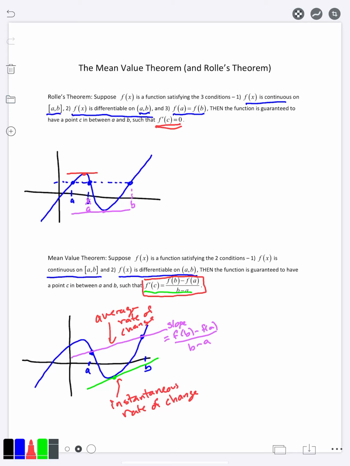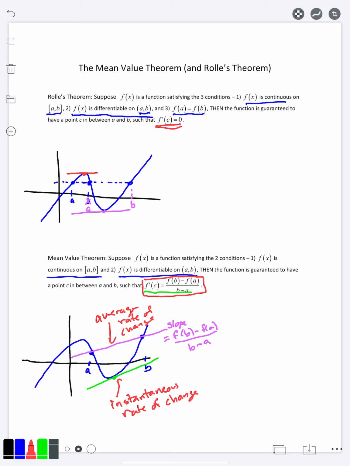Now the thing I always say is, if the police system looks at this and understands the mean value theorem, then what they could do is start putting machines up to keep track of where you started and where you stopped on the freeway. They could calculate your average speed based on that. So, say like the toll booths and things, they can take the average speed on that. And if your average speed is greater than the speed limit, then even if they didn't catch you speeding, they would mathematically know that you had sped somewhere, and they could give you a ticket for it. So it's just kind of a fun little application of this here.